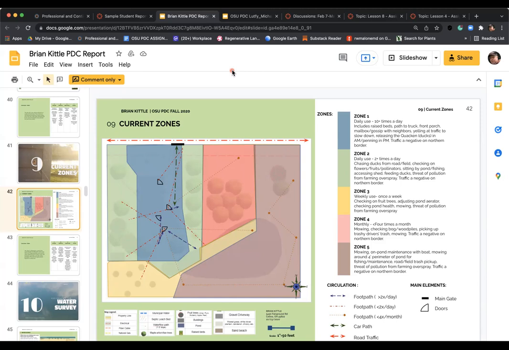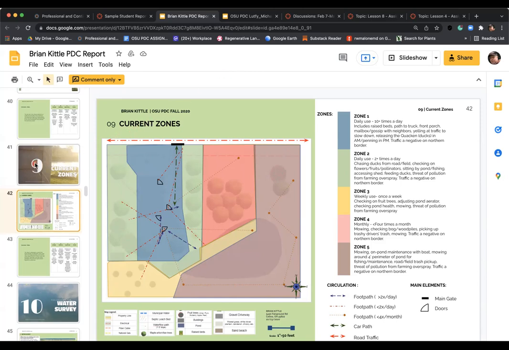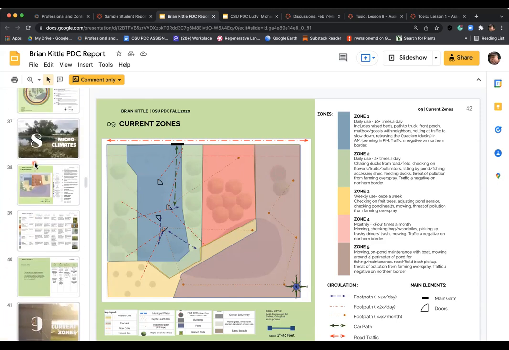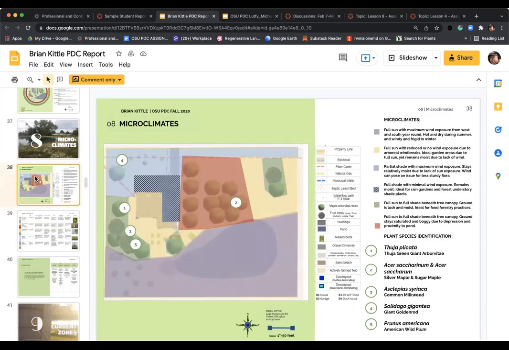Is there any other questions just regarding zones and microclimates? I have a question. As you know, my client cut all the trees off from his yard. So I'm wondering, to do the microclimate, should I assume there's at least one tree because it says tree?